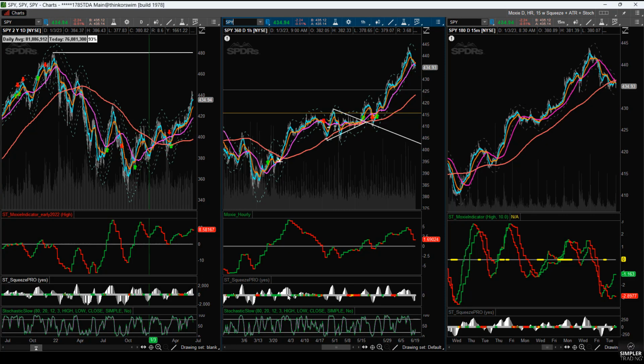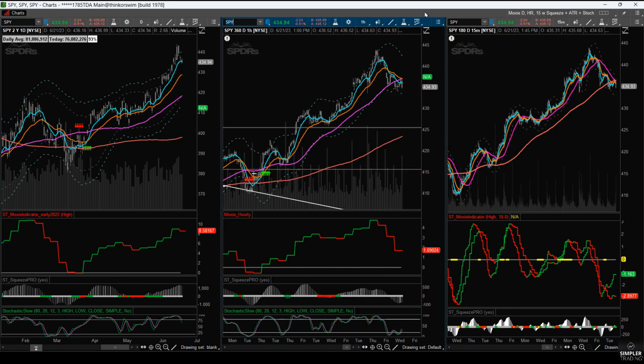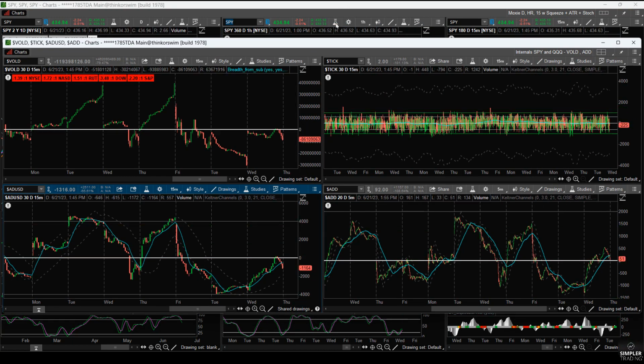But from there, if we look at the markets, as I said, we've been expecting things to pull back. We've been very extended up over here, and we continued to make our way down. Now, the internals weren't too bearish. Maybe they picked up towards the end of the day, but really this was fairly weak as far as bearishness goes. You could see that the number of stocks moving up versus moving down actually recovered today. They did peel off at the end of the day, but we're just drifting downward.